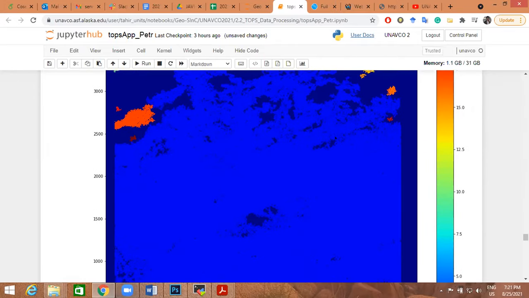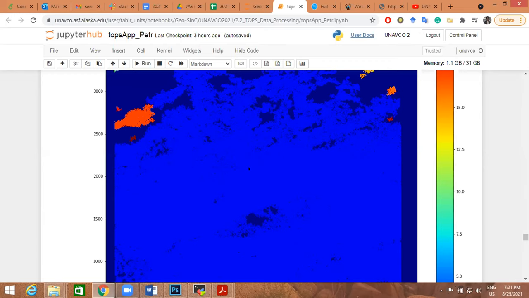Yeah. So yesterday, the interferogram that I processed, which is in the notebook, was more coherent. And we really had almost one connected component. But here we see that there is one big connected component and there are those smaller connected components, different colors. So each color means one region. It means the unwrapping can be trusted within that region, but there is no guarantee that those regions have the right integer number of 2 pi's between them.